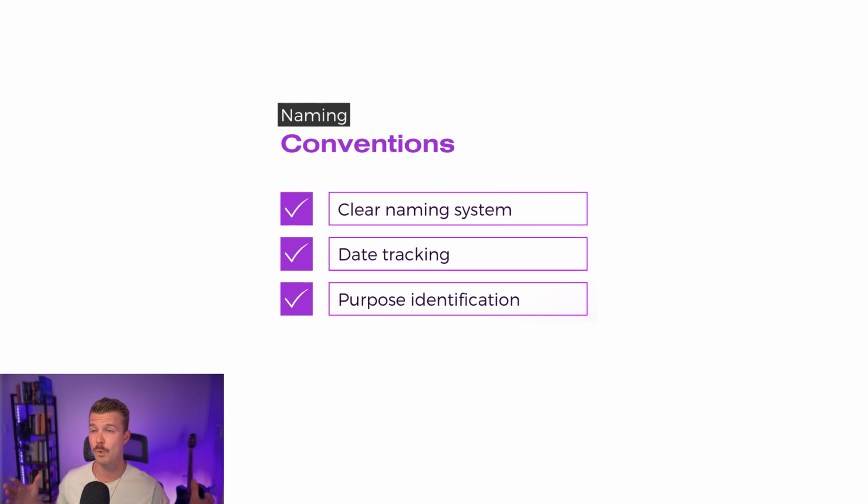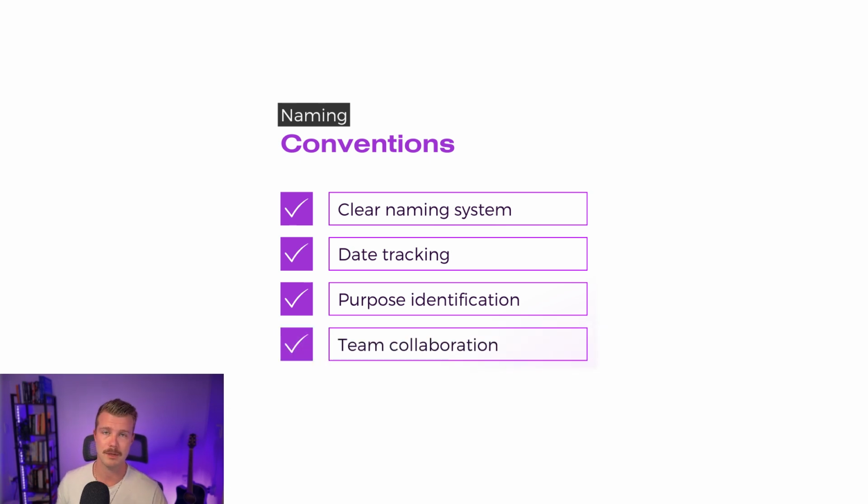And it also just makes it way easier for collaborating with a team. If you are the sole person who's doing this and you need to pass it along to someone, if someone gets a total mishmash of like 1,000 different campaigns with no nomenclature, it's a real pain to try to figure out what's going on.